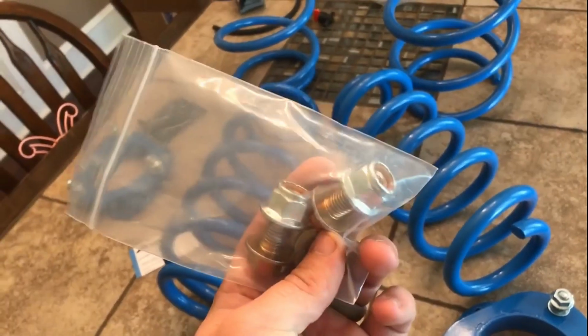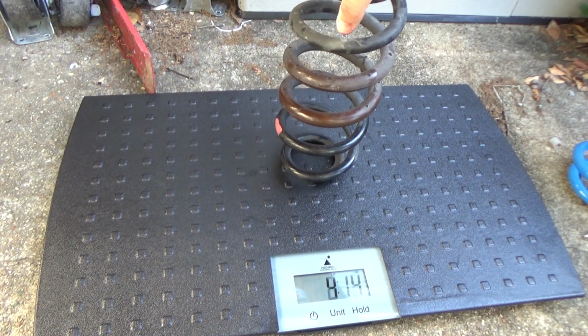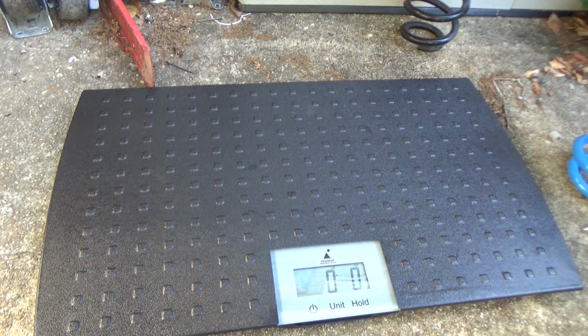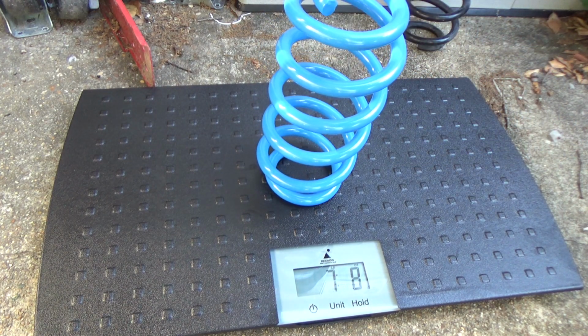The first thing I wanted to do was actually weigh the old springs and the new springs, just to give you an idea of how this works differently. So you see the OEM spring weighs 5 pounds. Now I'm going to put the Northwood spring on there, and you can see that it weighs 7 pounds. So 2 more pounds on the same spring, and that's important.